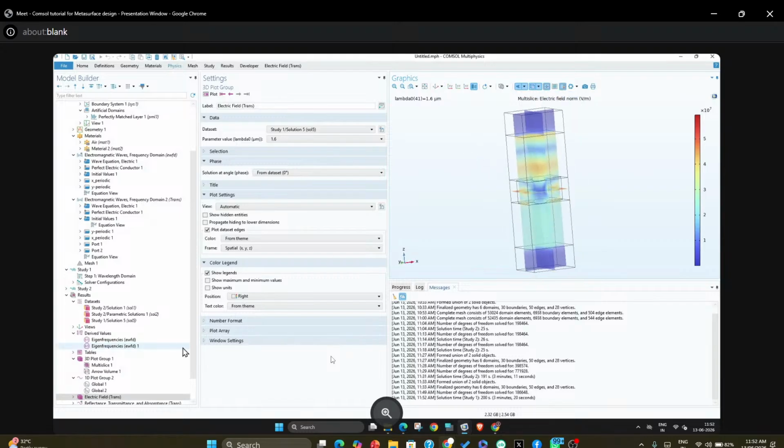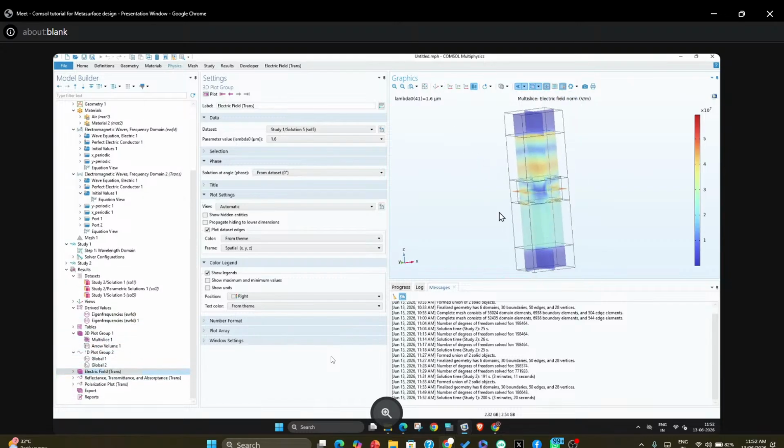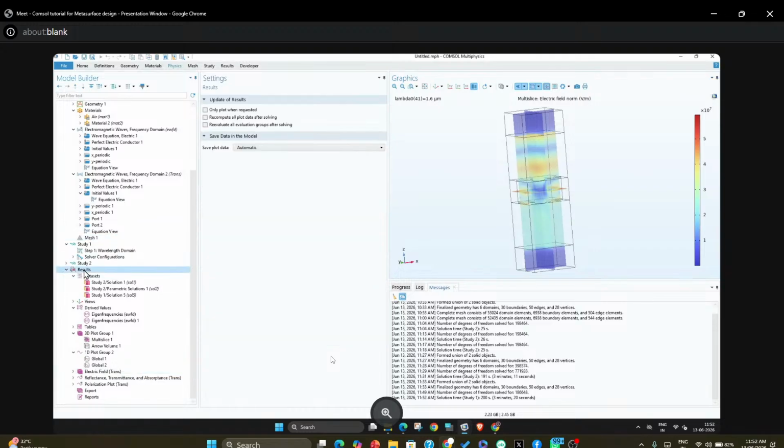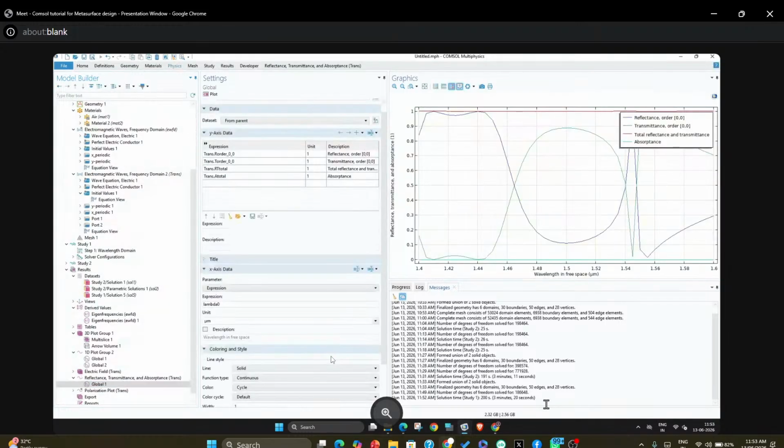Okay. So now once this simulation is done, again you can see the electric field and reflectance, transmittance, absorption and polarization curves coming. But if you don't see this after computation, you can also create it from a Bode plot. You can see here this curve is happening. The same curve is happening in this one, reflectance. So this is actually a Bode plot basically. Then if you go to the global, it will give you directly all these parameters.